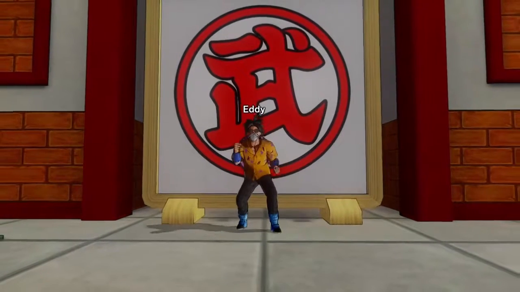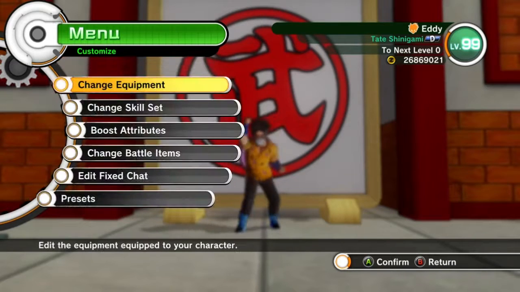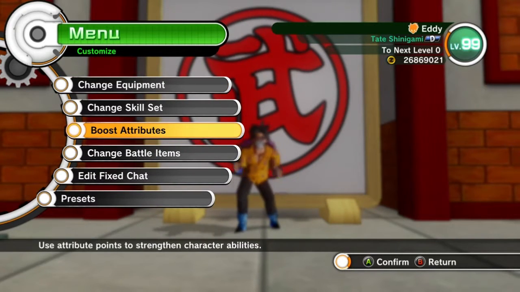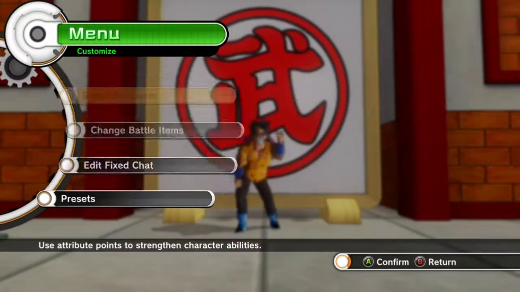This character right here is my level 99 main character that I use for most of my fights, considering all the other 99s that like to play this game as well. Now, my stats for this character aren't completely outrageous such as other characters' stats, but as you can see here, I have 100 points into my health, 10 points into my ki, 60 attribute points, these are attribute points by the way, into my stamina, 100 attribute points into basic attack, and about 10 into my super attack, as well as nothing into ki blast supers because I'm not exactly a ki blast character.